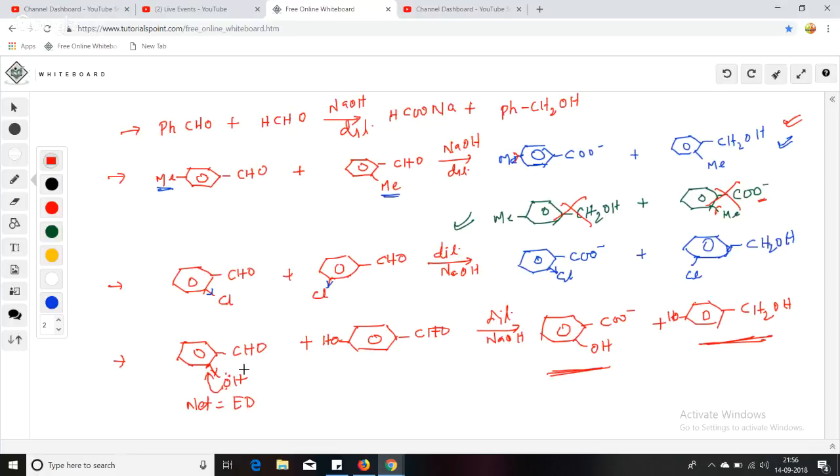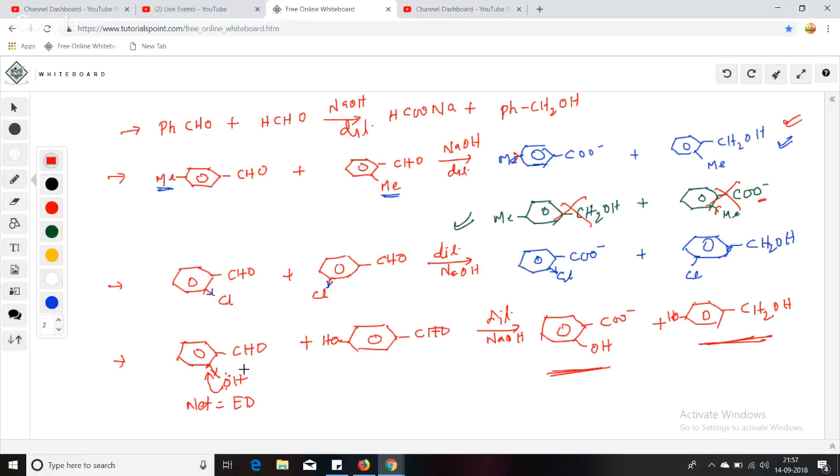Okay, so the one question that I got from Purvik is: is there a way to determine the compound that gets oxidized if the compound is not formaldehyde? Yes, we have a way to determine the compound which gets oxidized. If you see the mechanism of the Cannizzaro reaction, then you will understand that there is a shifting of hydride ion. H minus ion is getting shifted.